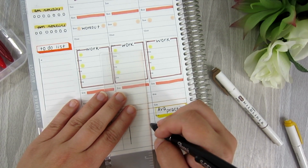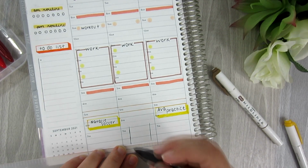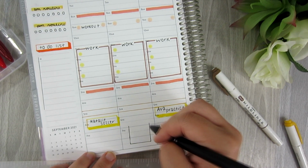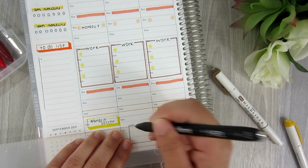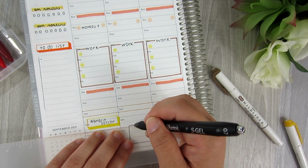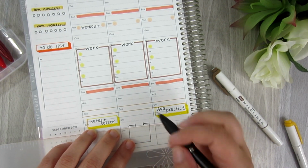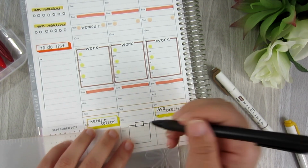So it's kind of just like making a box. Do the sides first, that way I can work on the top at the end. And if you use stickers, a lot of times in sticker kits you can get sticky notes, or you can buy them separately. I gotta bring that a little bit closer, but it's just another fun way to do a box. Then you just add this area here where your tape would be to tape your sticky note. Alright, what do we think?